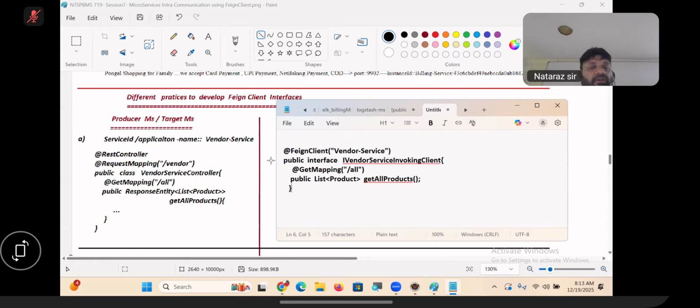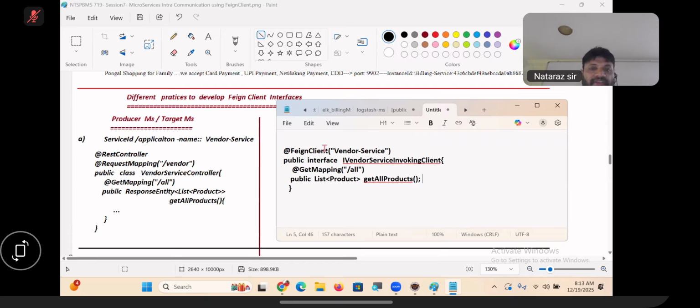Is that clear? Public interface IVendorServiceInvokingClient, at the rate GetMapping slash all. Public list product get all products. So we are trying to get all the products, right, guys?